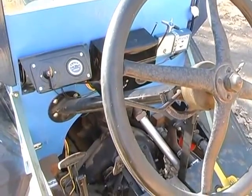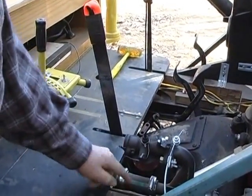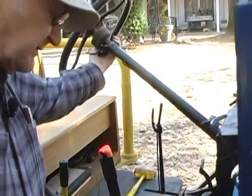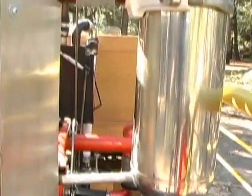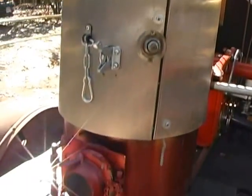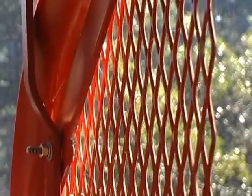The key to driving this thing is we have the wood gas vapor coming back through this pipe this way. This modulates outside air into that, controlled by what used to be the spark control. You could probably produce it from materials you just find in scrap yards. For instance, this is just an inverter fire extinguisher. This is an old propane tank. Inside is an old CO2 cylinder that we lopped off and changed around to make it. The old ammo boxes. Actually, this was part of a post out of a bed head frame, I think. You can use any VW blower out of the heating system if you want. Basically, these are components you can readily find anywhere.